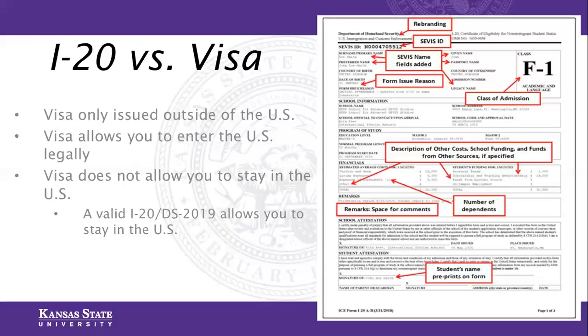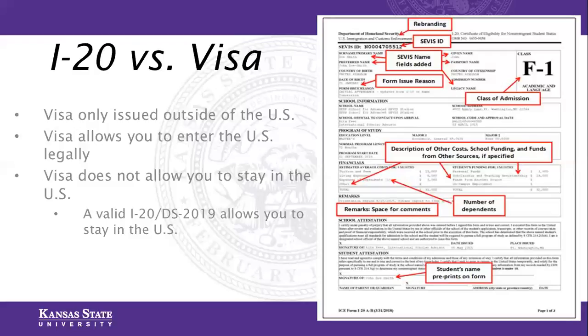They think the visa is the most important thing. The visa allows you to arrive and enter into the United States. The I-20 document, or DS-2019, actually has your legal stay listed. And you can see in the middle of the I-20 example here we give, you can see the program of study section. There's a program start date and there's a program end date.